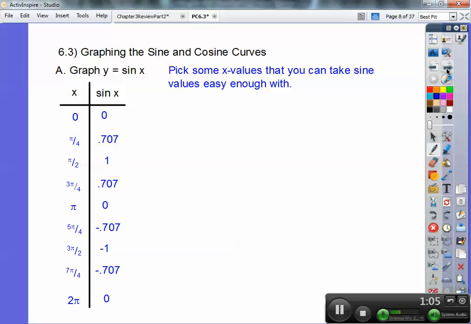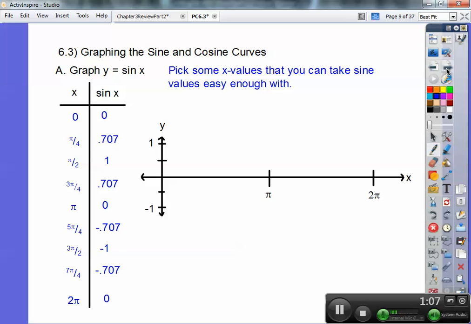And when I graph those guys, I'm going to make a graph from 0 to 2 pi. And notice these values only go from a maximum of 1 to a minimum of negative 1. So I have my y values right here from 1 to negative 1. And then I'm just cutting up my chart. There's pi over 2's, and I want to go to pi over 4. So there's all my sine family numbers right there.